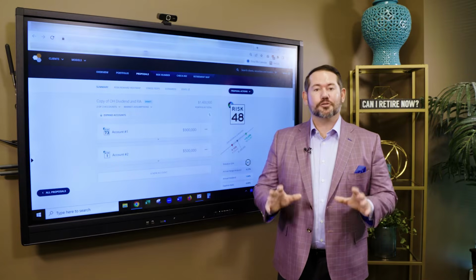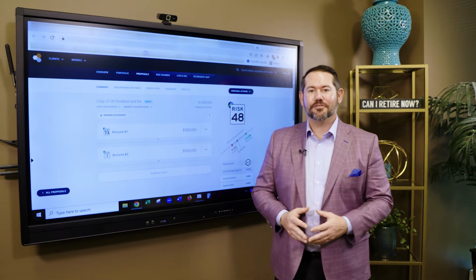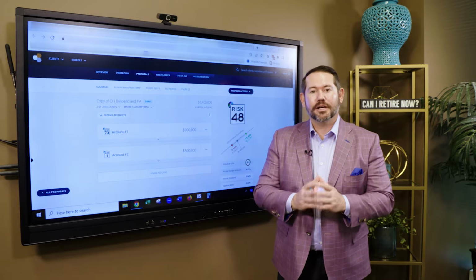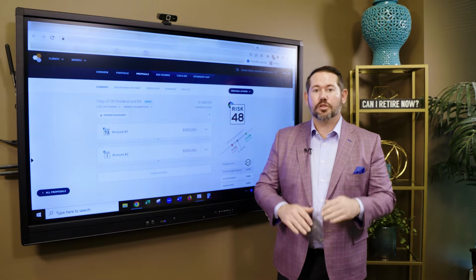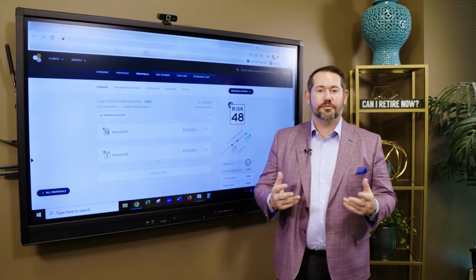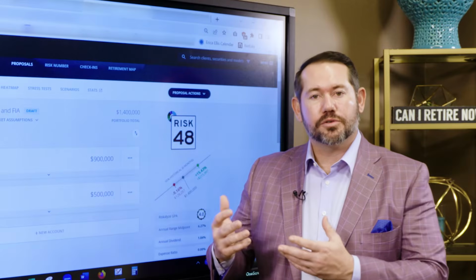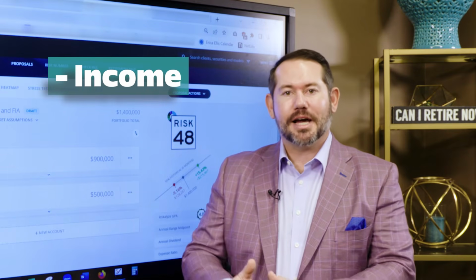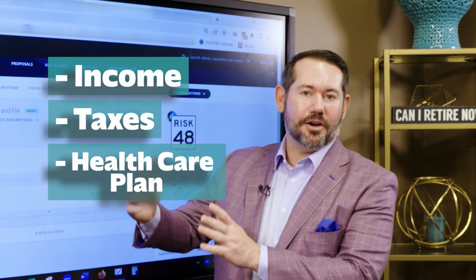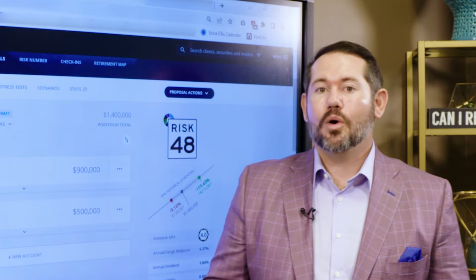Now, all of this is a shortened version of what the actual allocation visit looks like, but it hopefully conveys how important this step is because it not only determines the amount of risk or the potential downside you could see to your values in retirement, it also, of course, contributes to the potential return, which then dominoes into your income for retirement, the taxes, the healthcare plan, and also the estate strategy. So step 1, allocation, extremely critical when it comes to the retirement success plan. This is why we do it first.